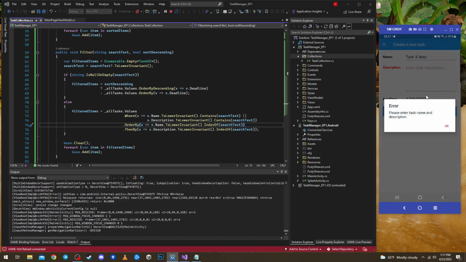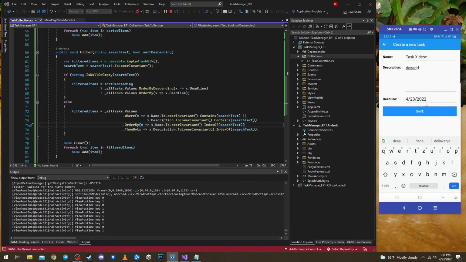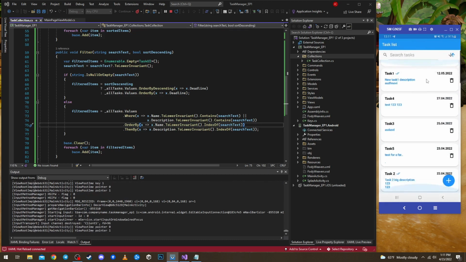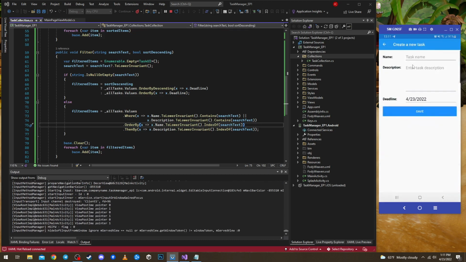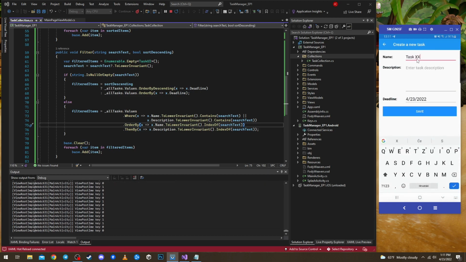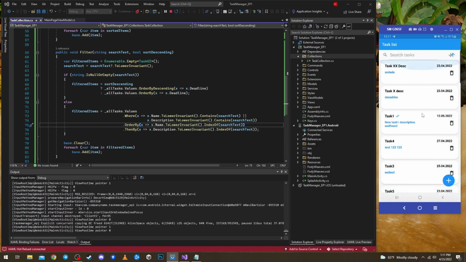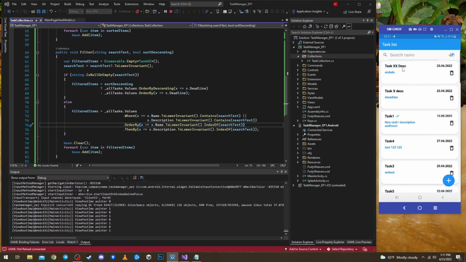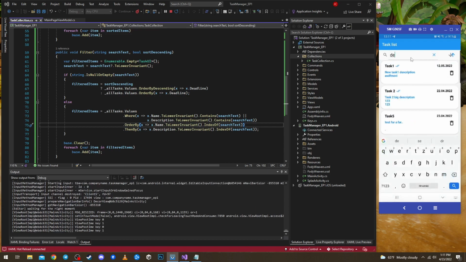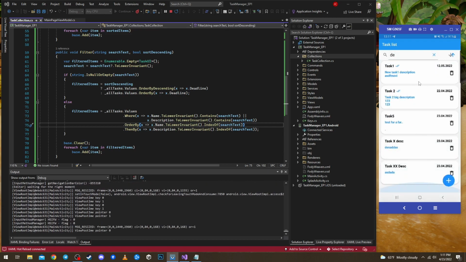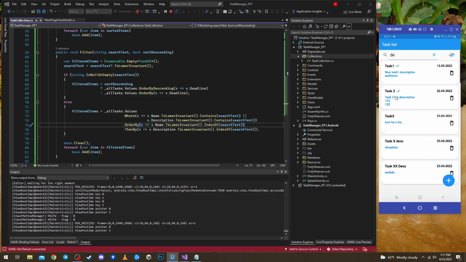Task X description. Okay, so you might know what I'm trying to achieve here. So when I search for description, okay, so it prefers description over title.